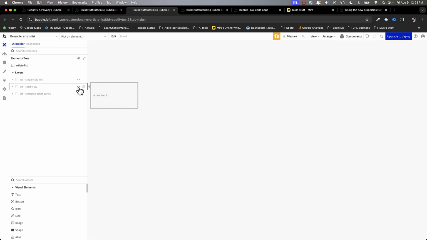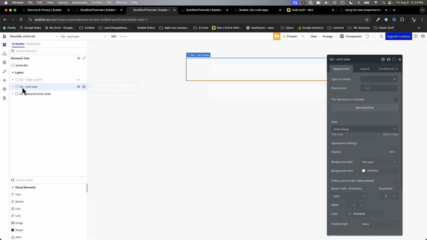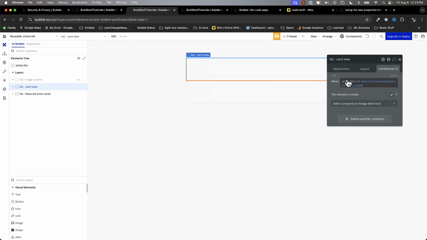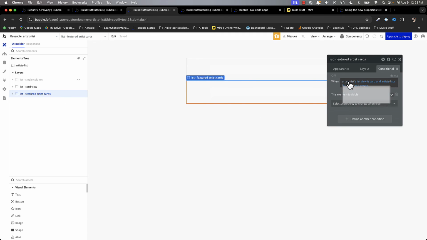If the group you're passing has tracks or artists in it, then it's going to show the different list. So in the card view, I handled this by doing this separately. So if you remember, the artist list view and card list type is empty, show that. And to show the featured cards, artist list view is card and the artist list type is not empty. So it's using those conditions to display those.